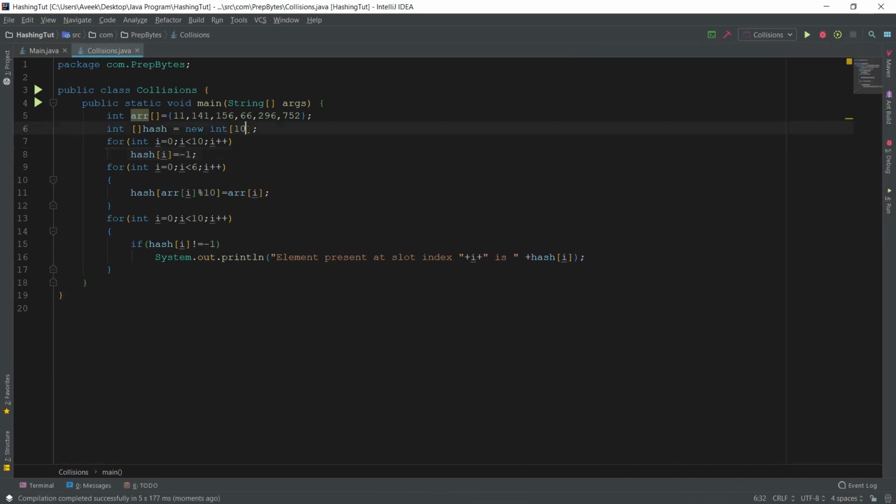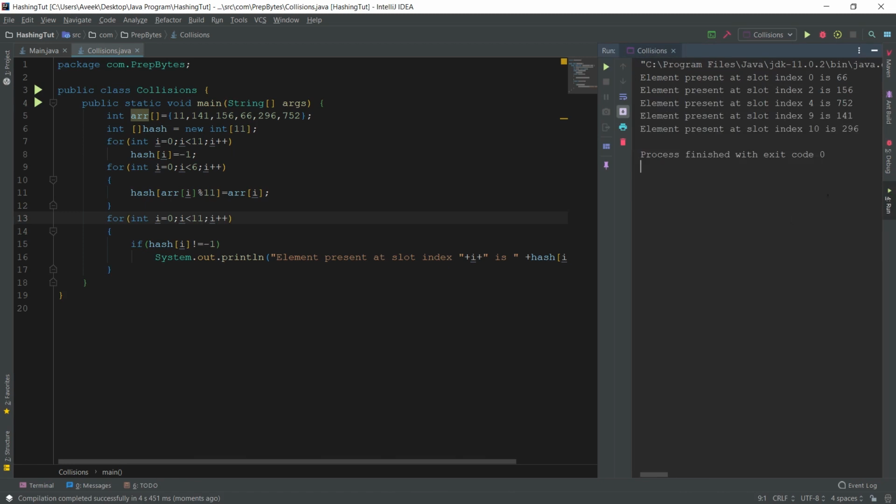So we are going to improve that. Let's see a better function. Let's use a prime number. Using a prime number is generally preferred because it has a more even distribution. So now let's run it and see if it improves the performance. I'm not saying it is a perfect hash function because practically it is not possible, but yes, it does improve the performance. Now it is printing 5 values instead of just 3 values.